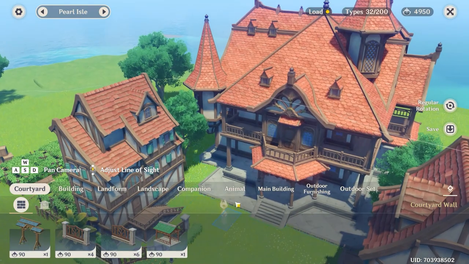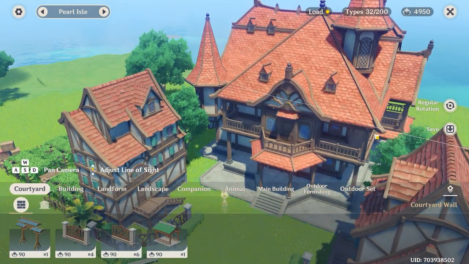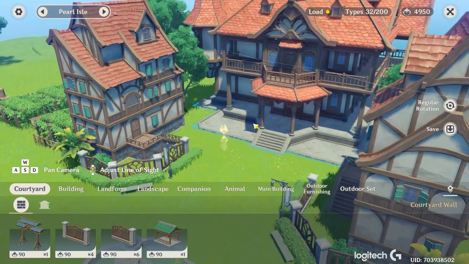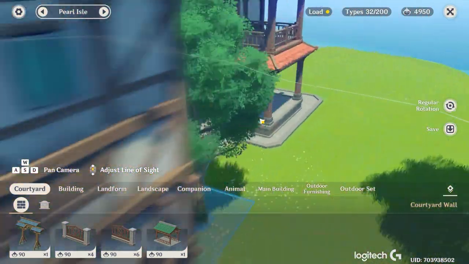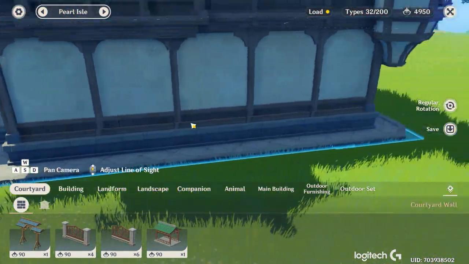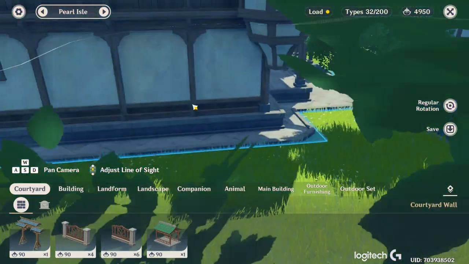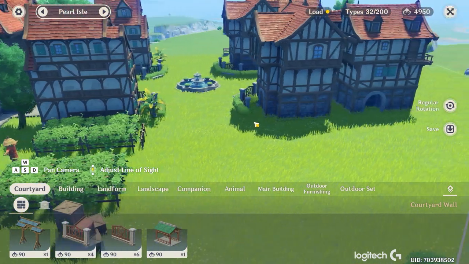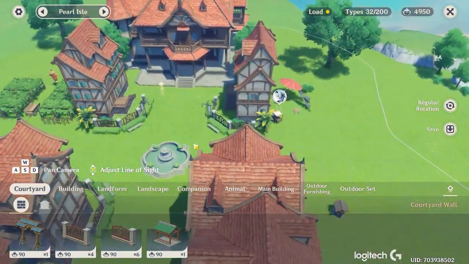It does work inside as well. So all the items inside your house, it will work with those as well. So the bookcases, the tables, the chairs, whatever you want to do inside, it will work. Unfortunately, the outside perimeter, so the outside wall or the inside wall, whatever you're trying to move it into, you can't push it up into the wall because that just doesn't work, unfortunately. You can only phase stuff into other items, so that's the way it works.